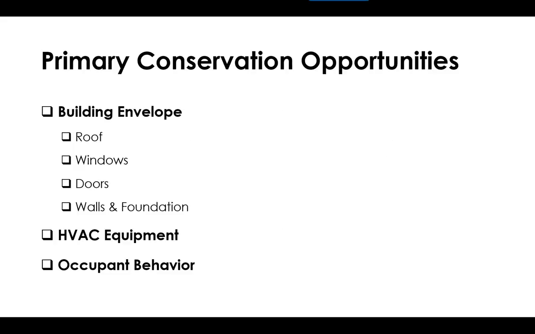So there's two, I would say, primary construction or facility maintenance areas that are your primary opportunities for energy conservation. You'll hear the phrase building envelope, and that's really referring to just the outside areas of your building, right? Your roof, windows, doors, walls, and foundation. Making sure those are well insulated, that there's not many cracks, that you've got double paned windows, that your roof has what's called a high R value. And that's something you'll get familiar with when you start shopping for a new roof in your building.